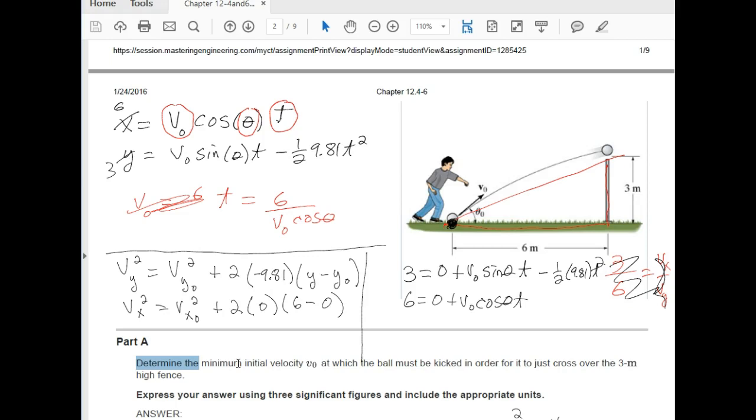Now, I'm sure that you've done calculus problems where you're finding minimums. The way you find minimums is you write the thing that you want to find the minimum of. For example, in the math problem, it was always y equals something of x, y equals x squared minus 3 or whatever, and you wanted the minimum y. Here, I want minimum v0. So I'm going to find v0, and there should be variables left over. Then I'm going to take a derivative and set it equal to 0. That's how you solve this.